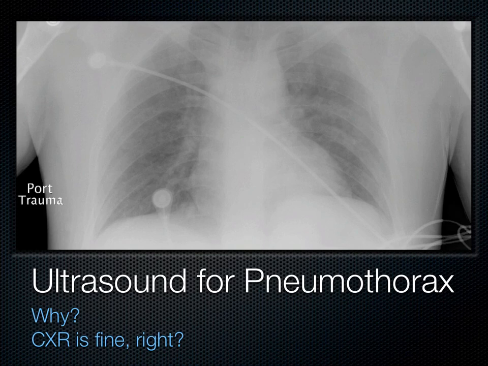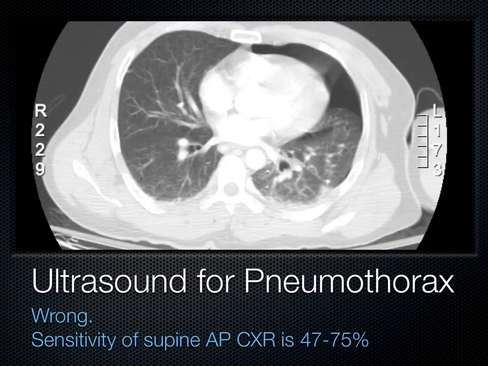So why don't we just do a chest x-ray for this? This is what we've always done, right? Well, this is a trauma film, so by definition this patient is likely on a backboard and supine. You don't see anything, you don't see a pleural line here, it doesn't look like there's a problem. This patient got a CT scan and here is the finding. Clearly there's a very significant left pneumothorax, and it was not picked up on the plain film.